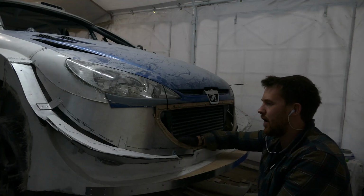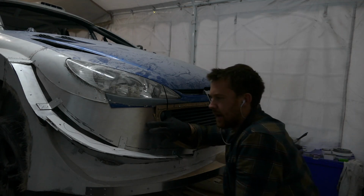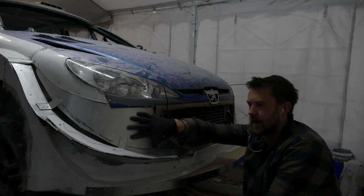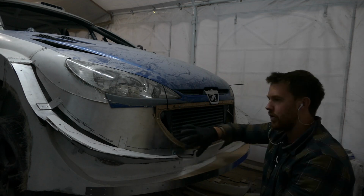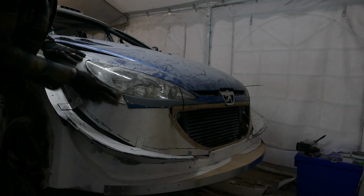Just to catch you up on where I'm at with this development on the front bumper. With the basic structure in place, I have to key all of the areas that are too shiny. Once I've keyed the entirety of the front, I can then start putting the filler on.